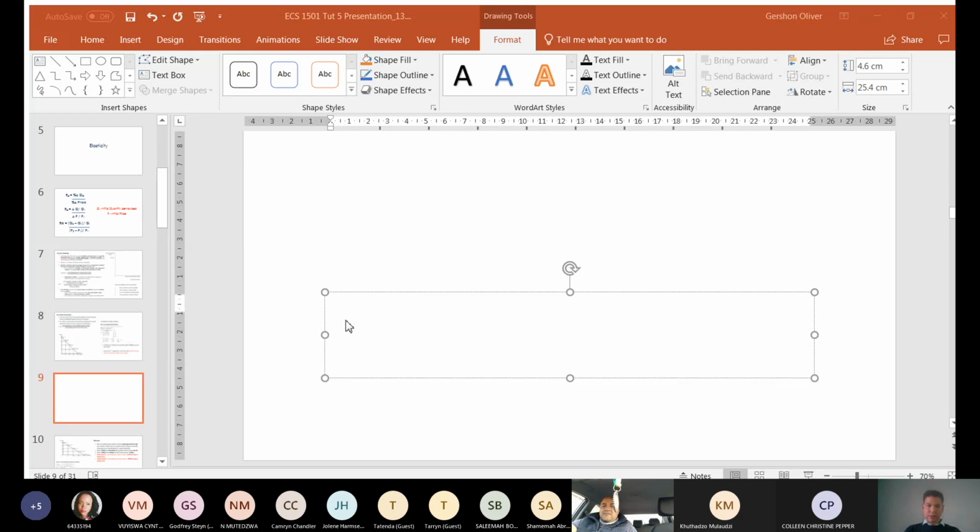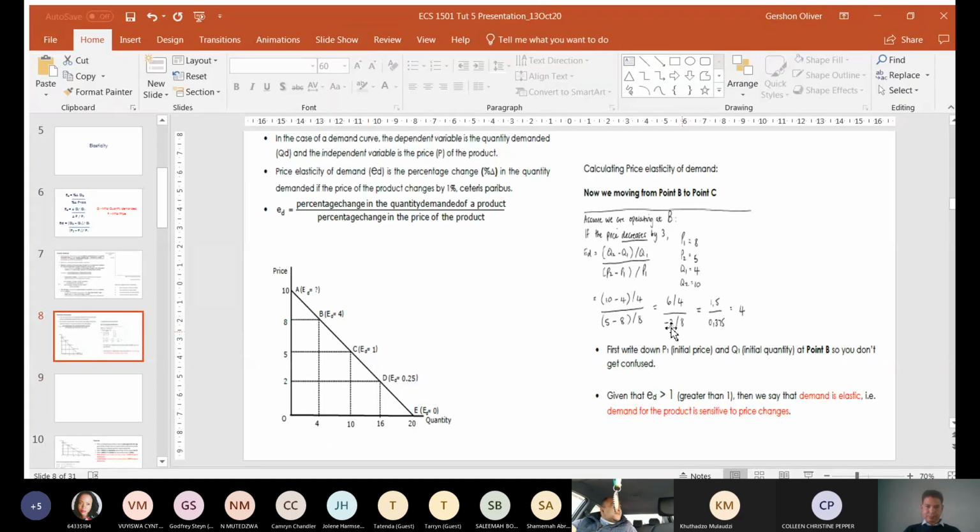No, there's another question. So what I'm saying to you is, in the case of this question over here, they're saying to us, assume we're operating at B. What's B? B is here. Price is on your vertical axis. I'm just going to explain the graph. Price is on your vertical axis, and on your horizontal axis, this is quantity demanded. So at point A, we have a price of 10 and a quantity demanded of 0. At point B, we have a price of 8 Rand and 4 units of quantity demanded.